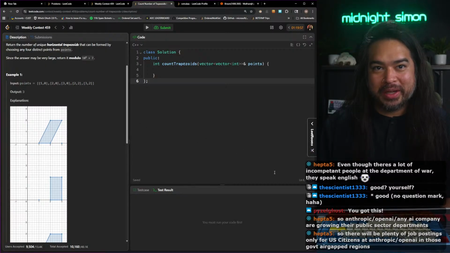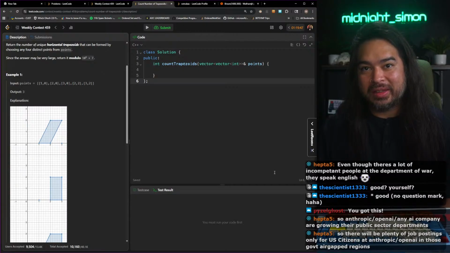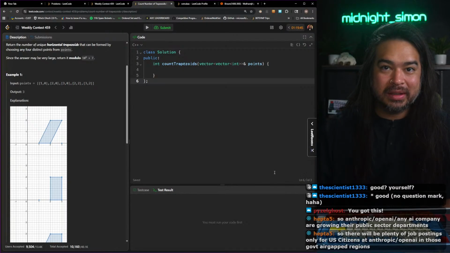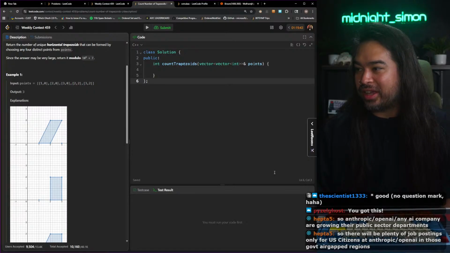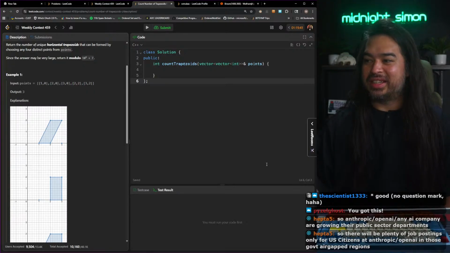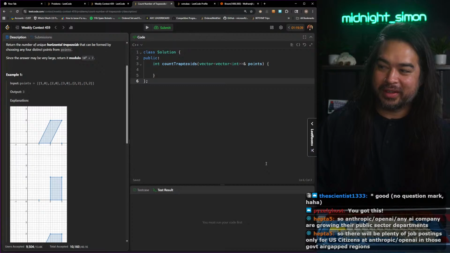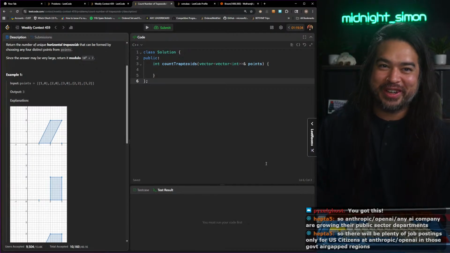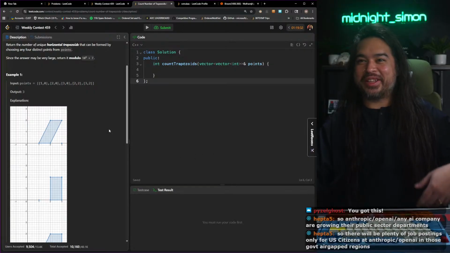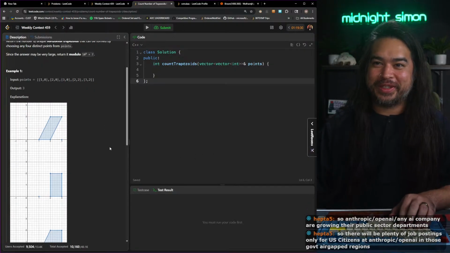Anthropic, OpenAI, any AI company are growing their public sector departments, so there will be plenty of job postings for US citizens at Anthropic, OpenAI in those government air-gapped regions. Oh yeah? Interesting. Well, maybe in a few years, if I need a job, I'll be looking for one at those companies.